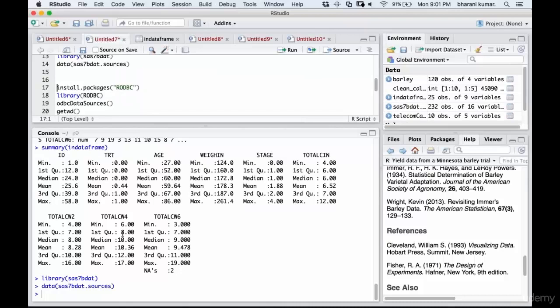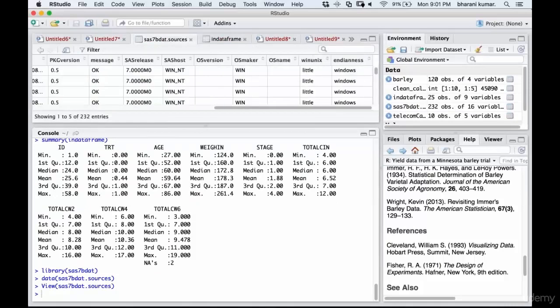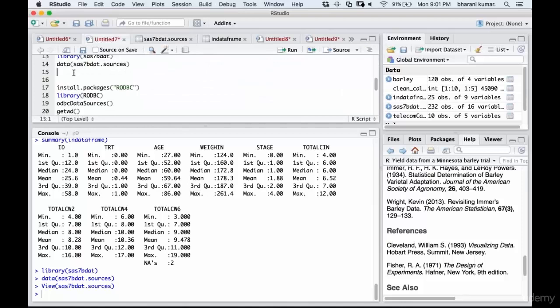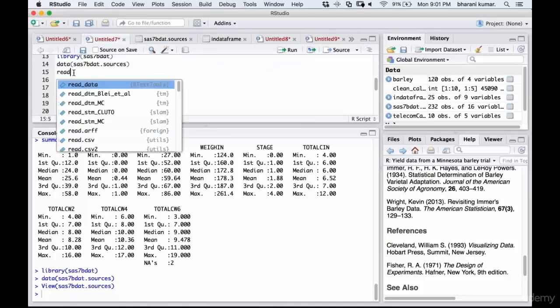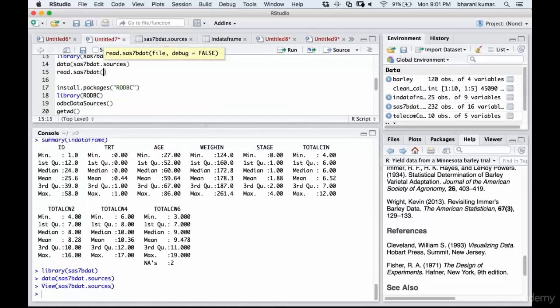If you do data, you'll be able to see the SAS file here, and you have all the details pertaining to that. It's simple. If you want to read a SAS file, it's read.sas7bdat, which reads SAS files in the sas7bdat data format, and you just provide the path of that particular file.